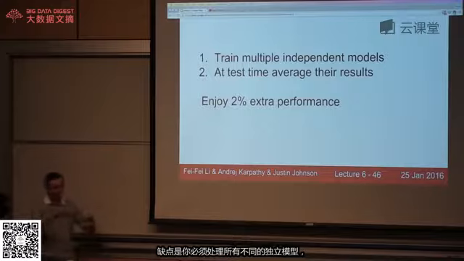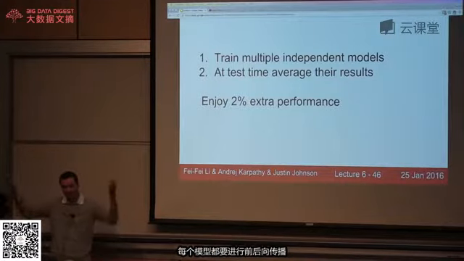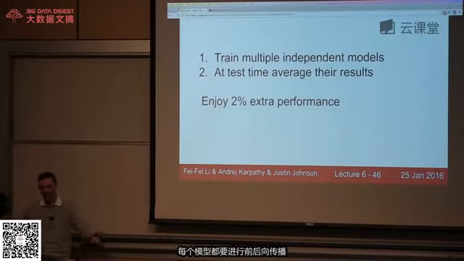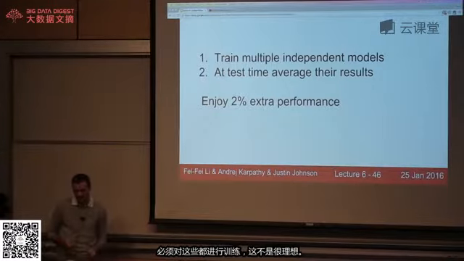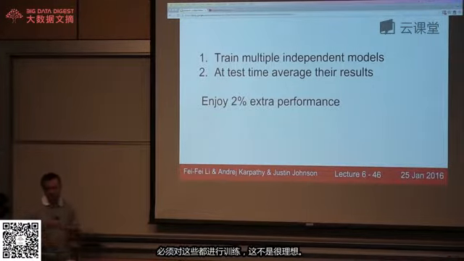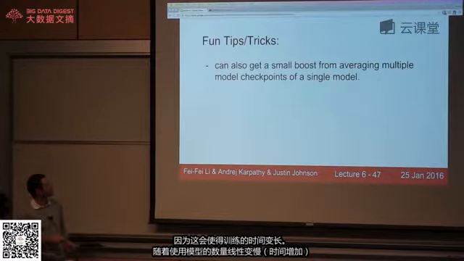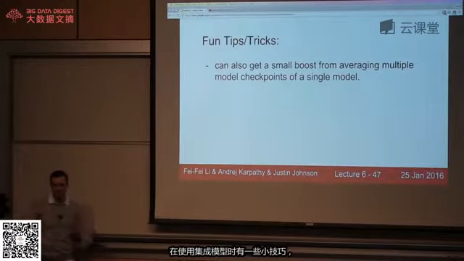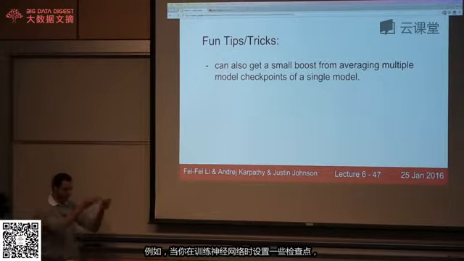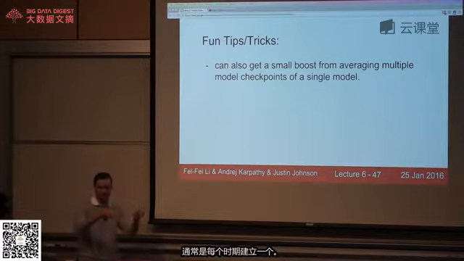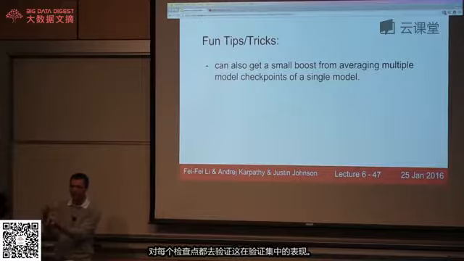The downside, of course, is that now you have to have all these different independent models, and you need to do forward passes of all of them, and you need to have trained all of them. That's not ideal because you have a linear slowdown at test time with the number of models in your ensemble. So there are some tips and tricks for using ensembles, but kind of faking it a bit. One approach, for example, is that as you're training your neural network, you have all these different checkpoints. Usually you're saving them every single epoch. You save a checkpoint and you figure out what your validation performance was.